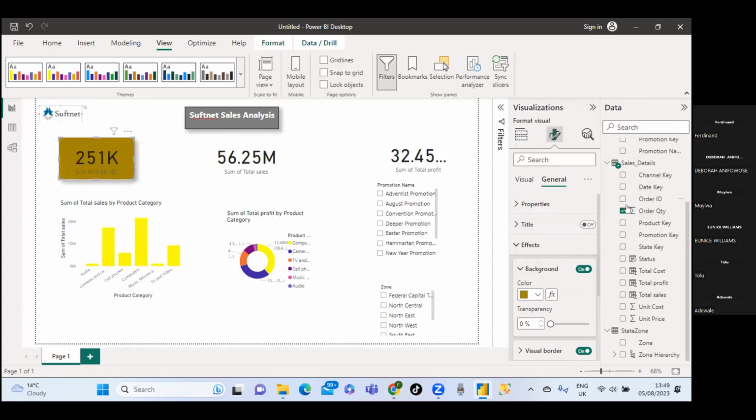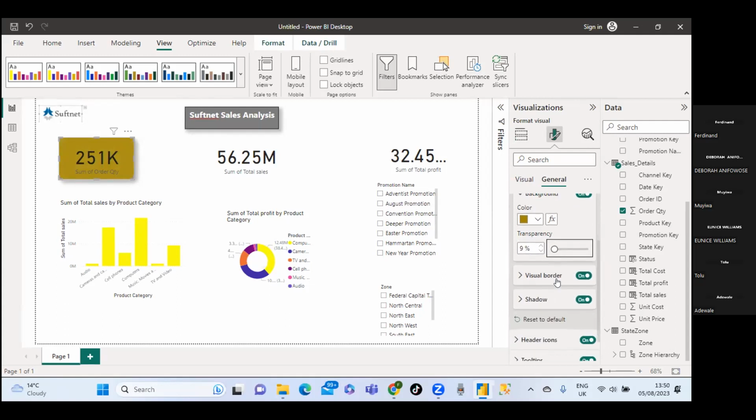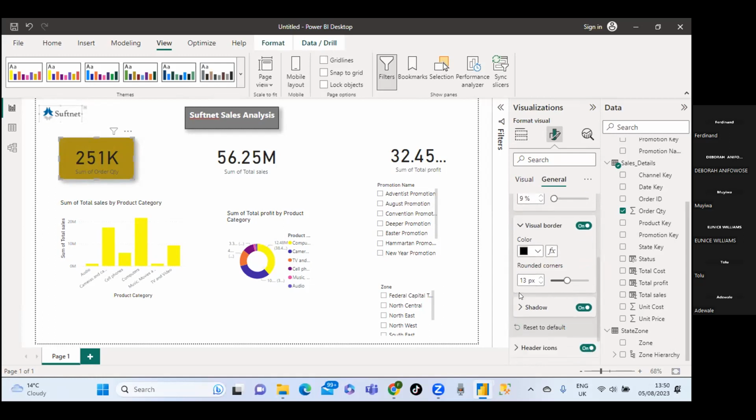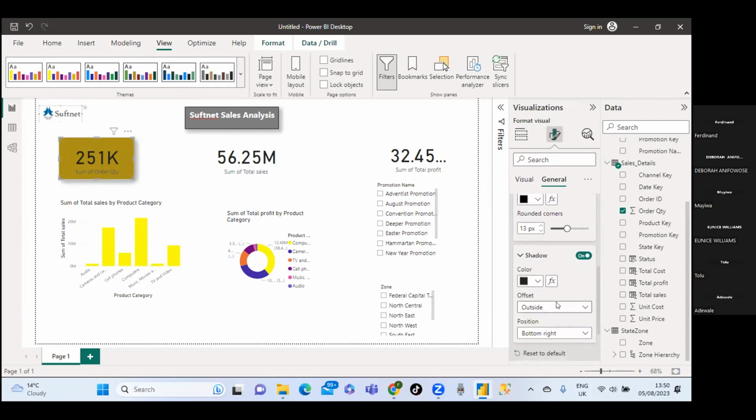Try to make it transparent. Then the visual border is okay. The shadow is fine too.